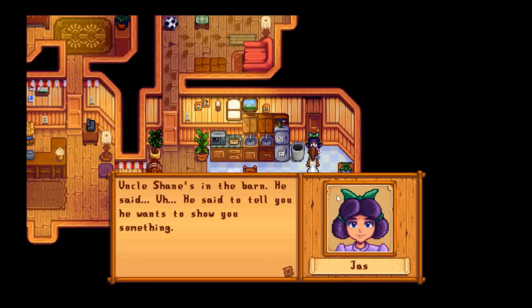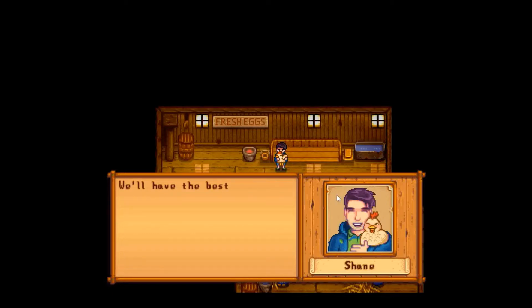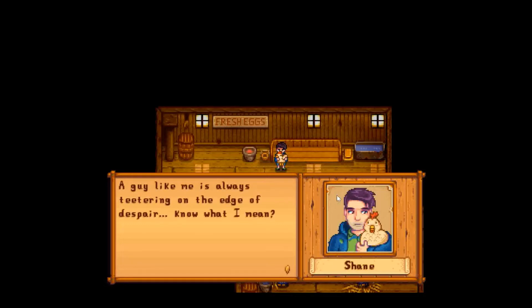Uncle Shane's in the barn. He said to tell you he wants to show you something. Oh, yay. Got some blue chickens here. He's painting a new sign that says fresh eggs. That should do it. Now he picks up one of the chickens and he's giving it a hug, I guess. It's the perfect home for you hens. We'll have the best eggs in the whole valley. Fresh and healthy with rich golden yolks. Not like those pale, sickly Joja eggs. Sigh. You know, Charlie, I was thinking, a guy like me is always teetering on the edge of despair. Know what I mean? But you and the other hands are going to keep me upright from now on. I know it. What's wrong? Too much pressure?